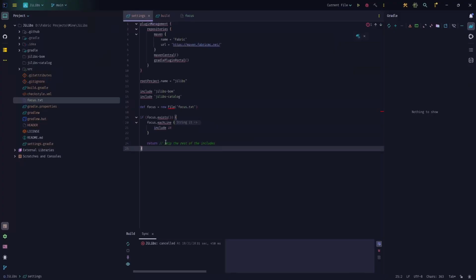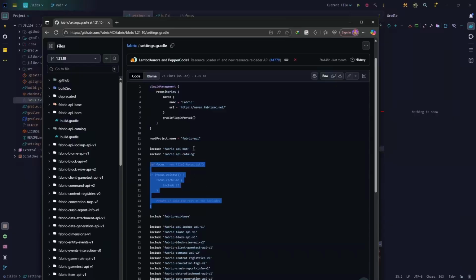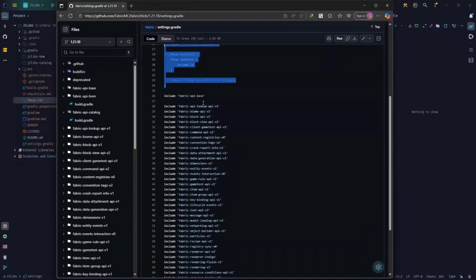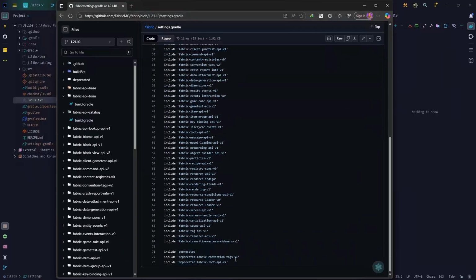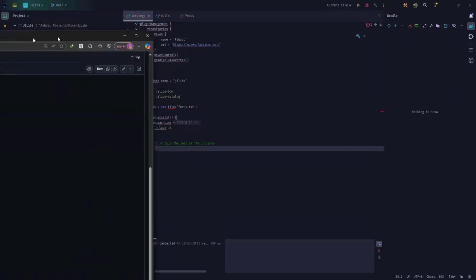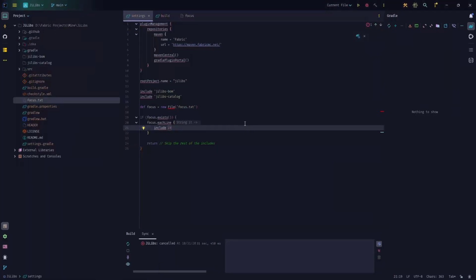So we return. And here's the comment to skip the rest of includes, because let's face it, they have lots of includes after this block. And as you see, they include the base, and so on. Then they have this deprecated section. I will talk about it, but we don't have lots of things and we need to change things on the fly. If I want to work with this structure, then of course I will have something here that says include.